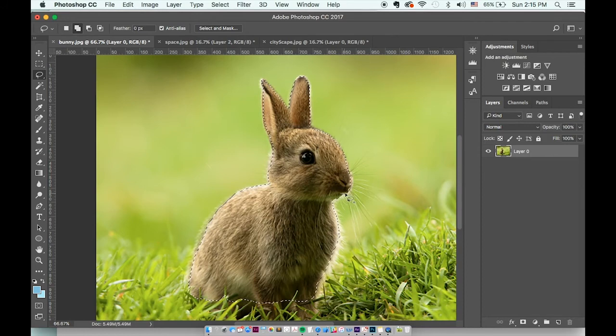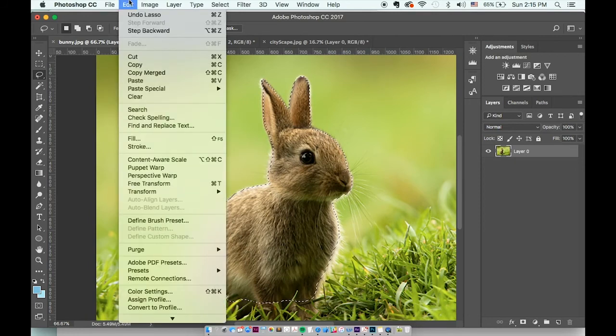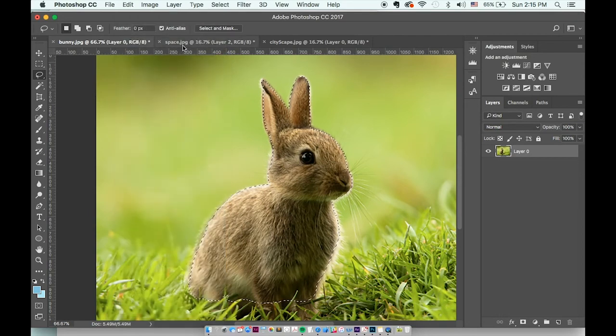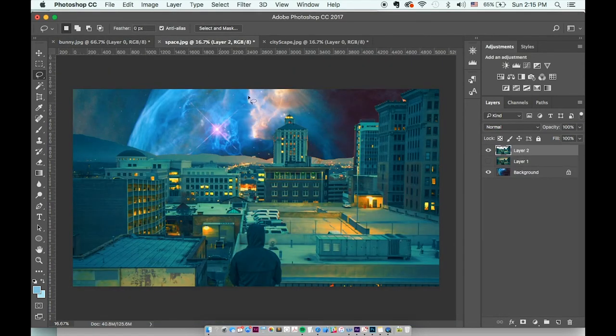All right, so let's go a little bit more. And we have our selection there. So what we're going to do here now, just like we did with the last cityscape, is go to Edit, Copy. Going to go back to our space image here.